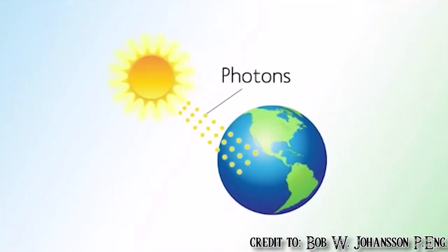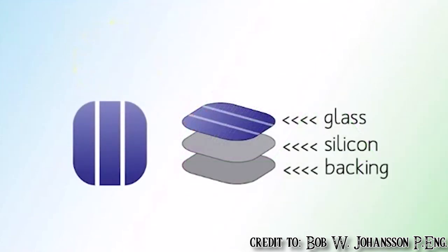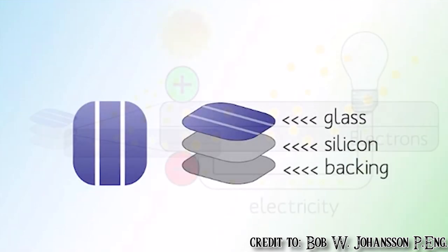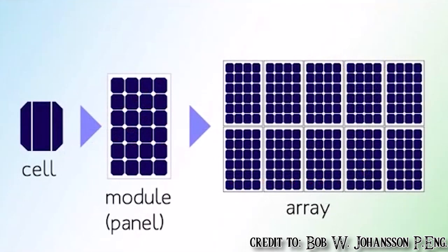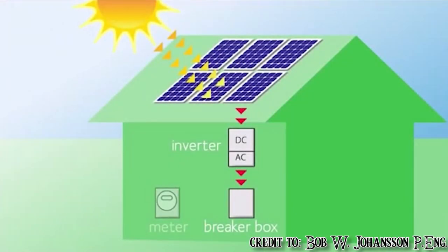Well, simply put, a solar panel works by allowing photons or particles of light to knock electrons free from atoms, generating a flow of electricity. Solar panels actually comprise many smaller units called photovoltaic cells, which simply means they convert sunlight into electricity. Many of these cells linked together make up a solar panel. So essentially, you use the power of the sun particles to do something different that generates electricity. And ta-da, here is the promised power.